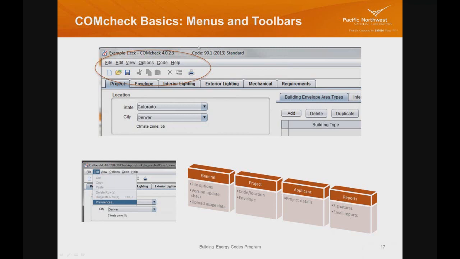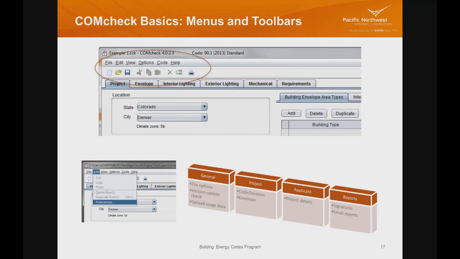You will see what your selection is in the very topmost panel, or the title bar, so that whether you're on the project tab or any other tab, this is always front and center for you to know. The options menu, I will speak to it and show a slide of it in the next screen, but that too is somewhat context sensitive and dependent on the tab that you're displaying.